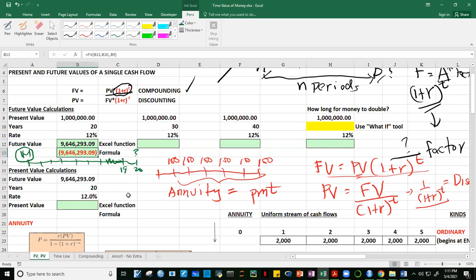Excel is very particular as regards the direction of the cash flow. Okay. Ano yung direction ng cash flow sa present value? Is it positive or negative? Tignan nyo guys yung present value natin. Positive ba yan o negative? Ito, yung 1 million. Is it positive or negative? Positive, sir. Positive siya, di ba? Positive. Wala naman negative sign dyan eh.